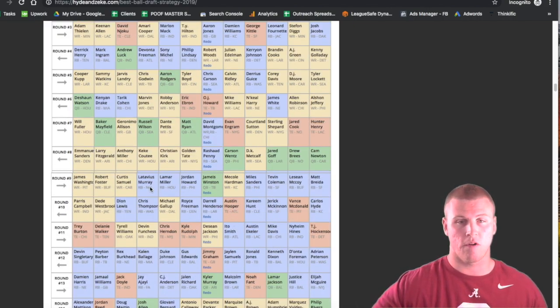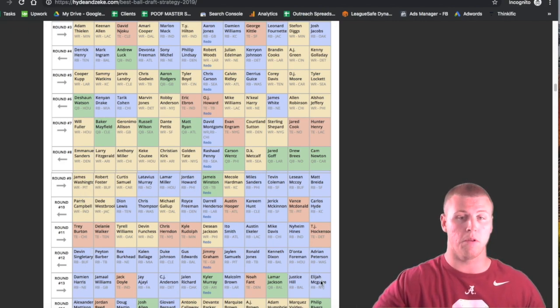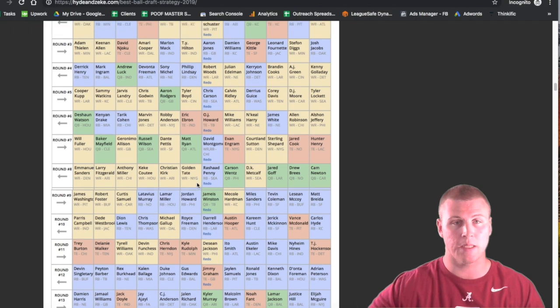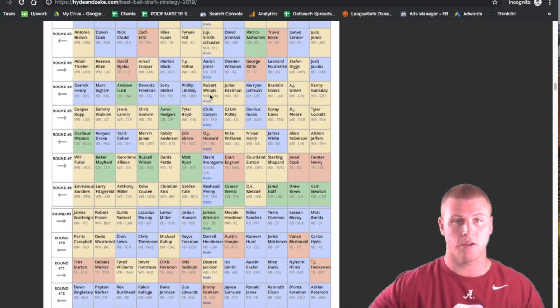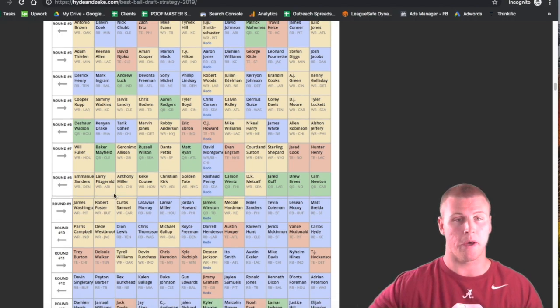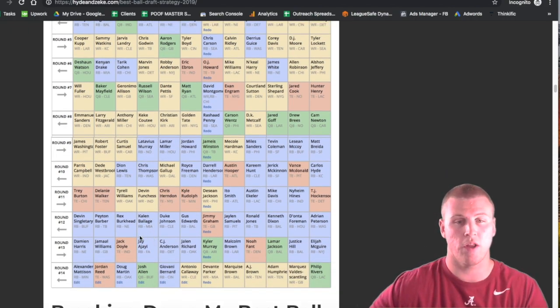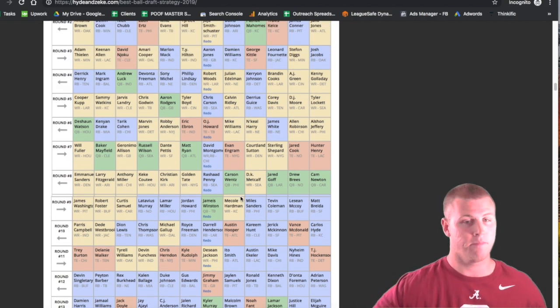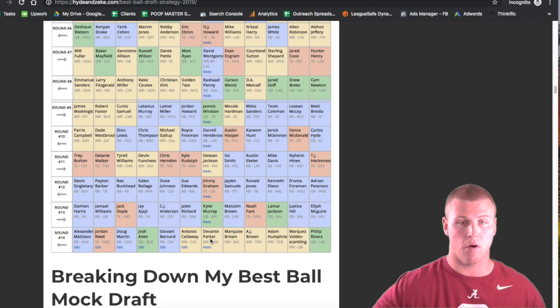But look at all these running backs drafted from round 9 through 13. This is basically all blue. I would say 80+% of these rounds were running backs. And I think that's because, look up here, where these rounds, mine has 4 blue and not one other team has that many running backs. They're waiting down here. Do you really want Kalen Ballage, Rex Burkhead, Devin Singletary, Jamaal Williams, Jay Ajayi? Jay Ajayi doesn't even have a team. I want my last running back max 11th round, unless I'm going high upside guy.